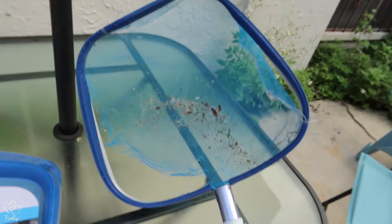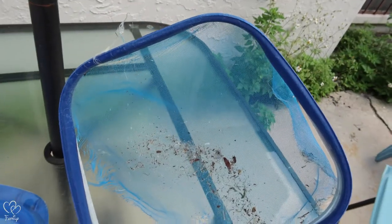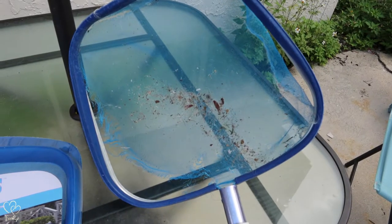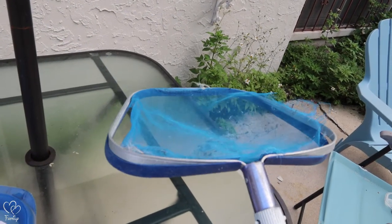This is what I'm working with right now. Look at this thing — oh my gosh, destroyed. I don't even know how it's still together. If you saw our Revive video, you probably saw me pulling a lot of leaves out of the pool, which ended up bending this thing.